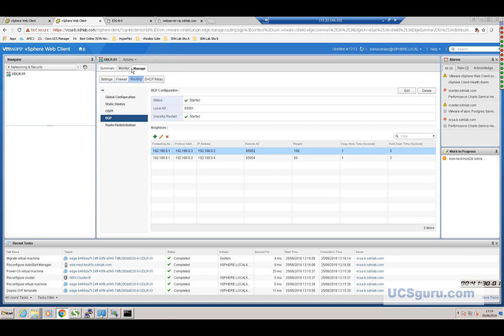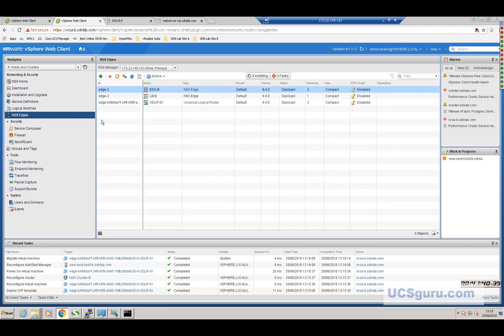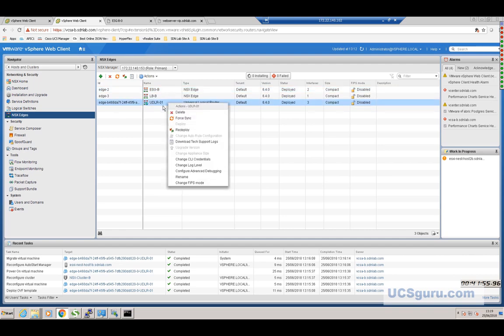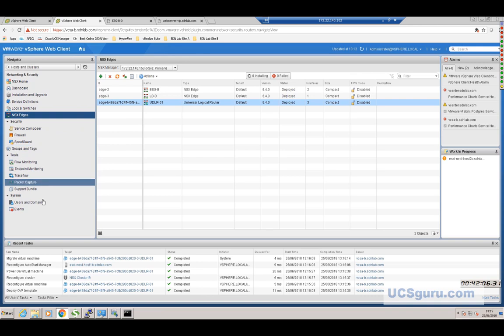Another thing to note is that, again, I've seen, let's just see if this is the case here, that sometimes the admin password does not come back with your newly deployed UDLR. If that's the case, you'll just do a right click, and as soon as my GUI catches up, choose change CLI credentials, same place you turn on SSH, and you just re-put your password in there. I'll just do a quick check to see if our password has been maintained.